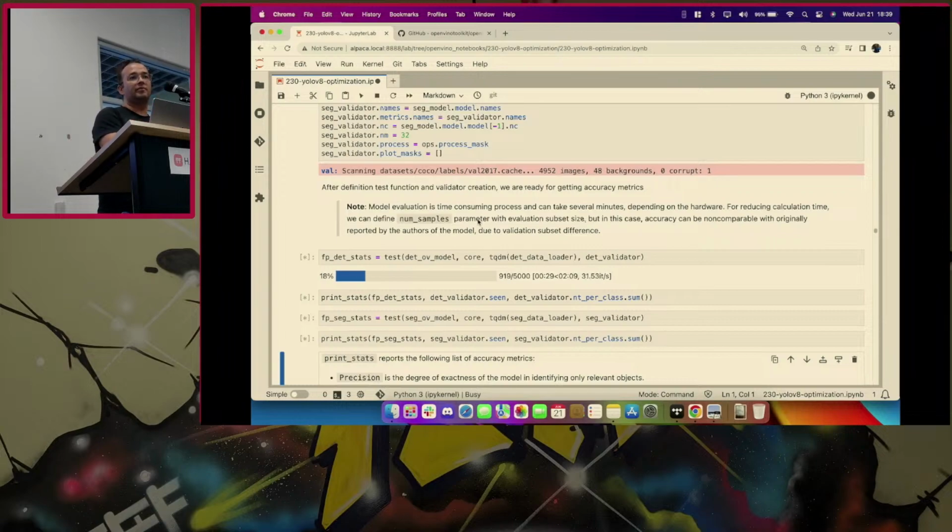Now, on the first step, we only translated from the PyTorch version to an optimized version for inference, and that's just converting to OpenVINO. We're not changing the data types, we're not quantizing, we're not compressing. We're just changing the format, and just by doing that and leveraging OpenVINO, it will run faster for inference than the original PyTorch model.